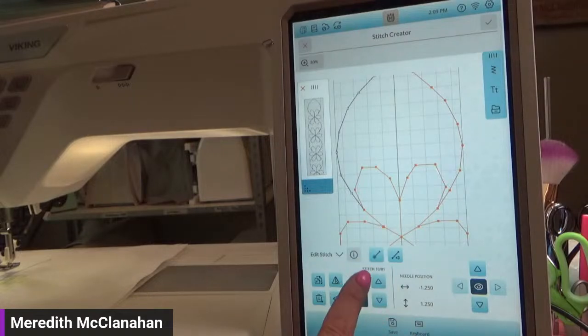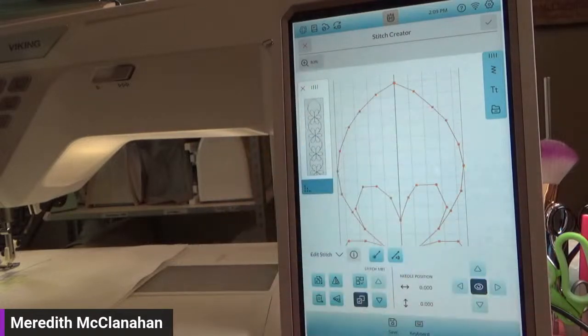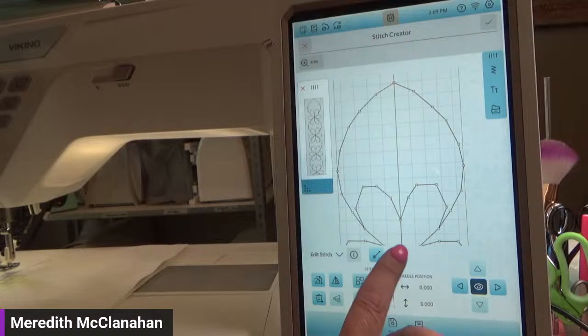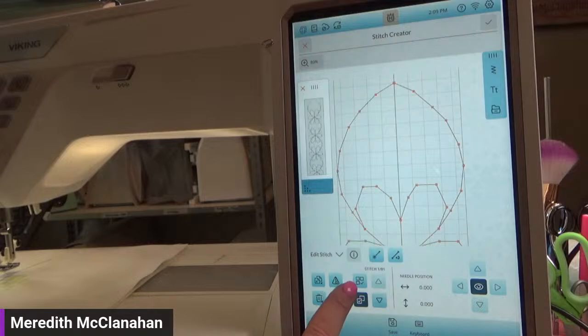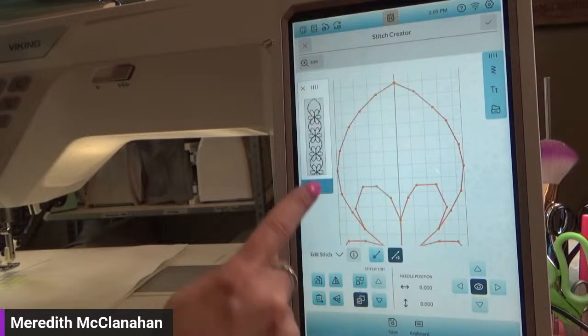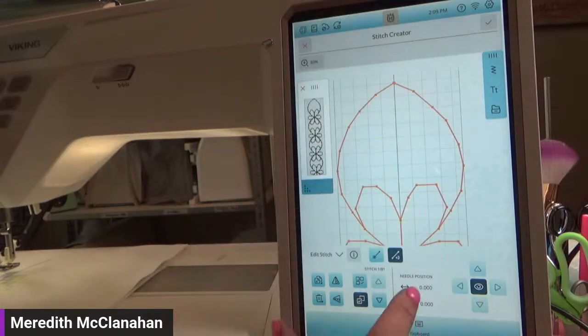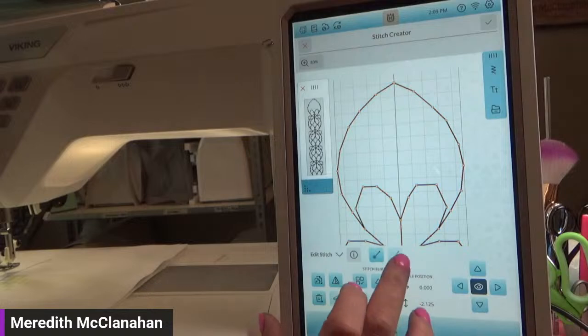So we are going to select all. So I've got it all in orange. If I didn't, it wouldn't work. So I'm going to deselect it just so you can see. It doesn't even let me select the triple stitch because I don't have anything selected. So we're going to select that. Or select all, I'm sorry, this one up here, and then we're going to triple it. And you notice it got a little bit bolder. I'm going to deselect that so you can see that again.